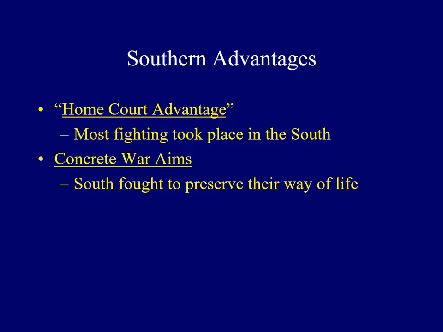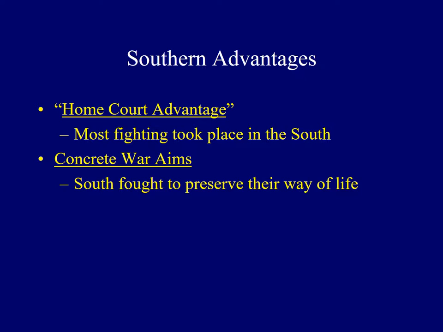While at first glance it was clear the Union had many advantages, the Confederates had their own advantages as well. One major advantage for Southerners was home court advantage. This was not only important because they knew the climate and terrain, but they could also fight a largely defensive war, forcing the North to travel and maintain long lines of supply.